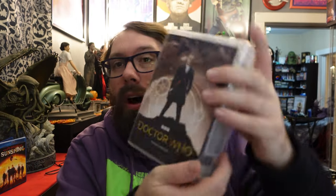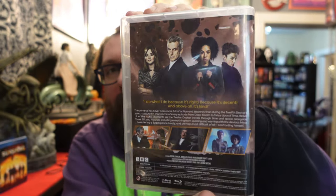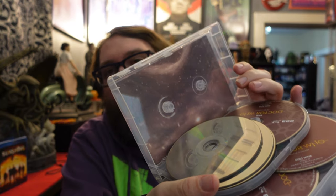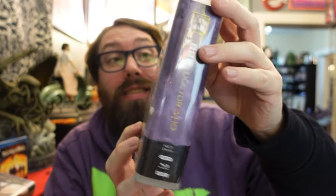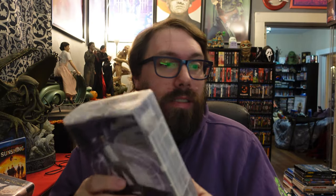We've got Peter Capaldi's set here — front and back. Oh my God, right away discs are just going. I can't even right now. All right, I am going to put this down and deal with that later. Next up we have Matt Smith — front, back, side. I'm afraid to even open it. They're not holding the discs well at all. And then we have Jodie Whittaker — front, side, back. Hers might not be as bad because it's thinner. But they are off in there — it's not on the spindle, though it wasn't a waterfall of discs at least.